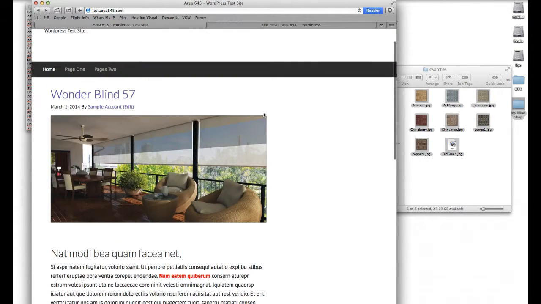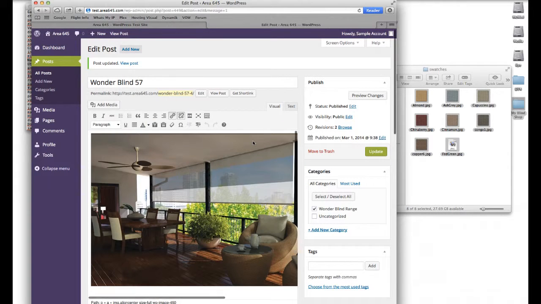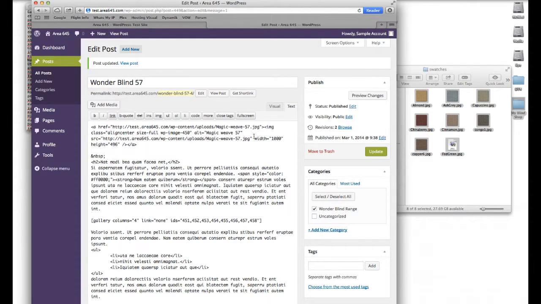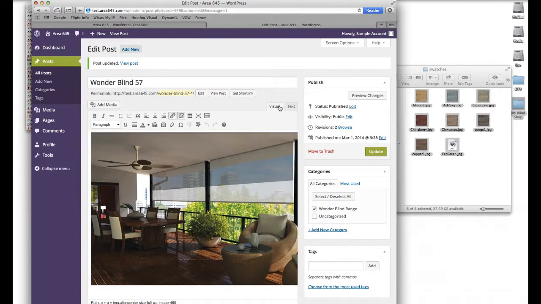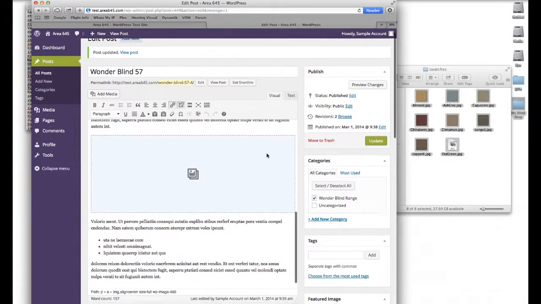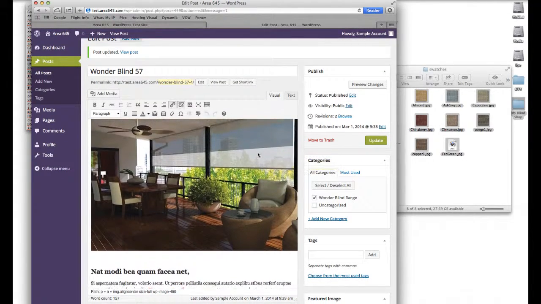What else? Now, going back into your post editor, you'll also see 2 tabs up here. One's visual, one's text. The text is more for coding. So if you have an HTML document, you just want to drop in the code, this is where you do it. For the moment though, for most of your stuff, use the visual editor. It helps you to see roughly what you're doing as you go along. That's pretty much it. All right.